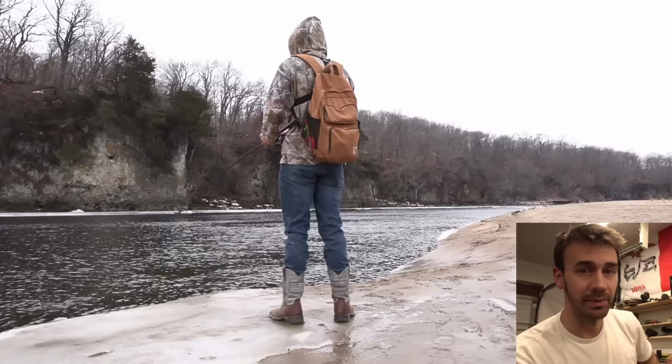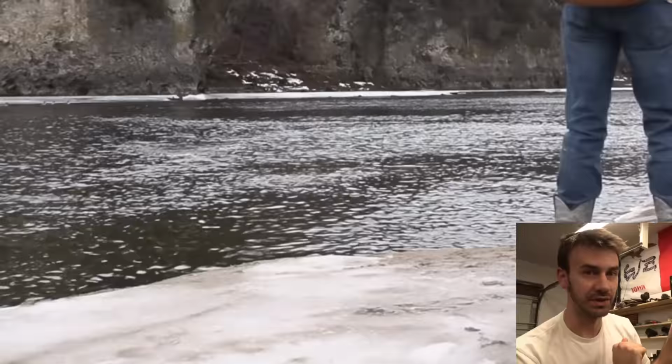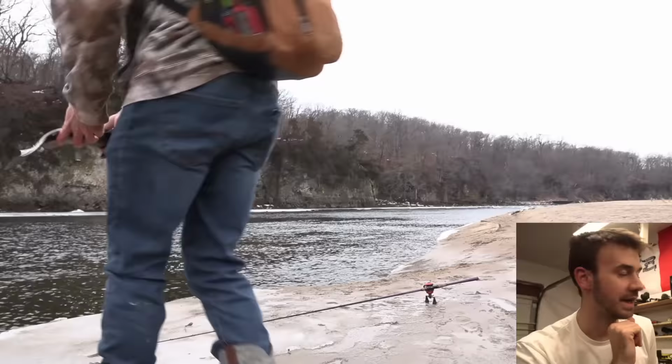Anyway, we caught the fish. We didn't catch, we snagged the fish, and this is legal. Don't come after me. I was 300 yards down from a dam. Everything was legal. I only do this once a year. I might do it one more time this year. Once or twice a year. Not the target species. I just poked him in the anal fin. It's bleeding a little bit, but he's fine. I'm gonna let him go. I don't even enjoy doing it that much.